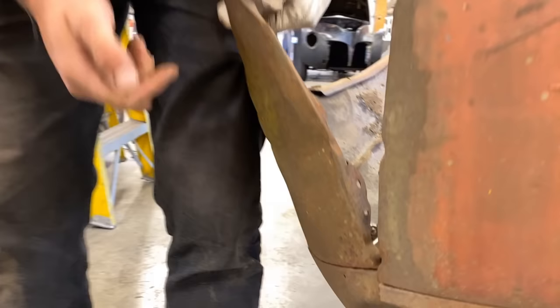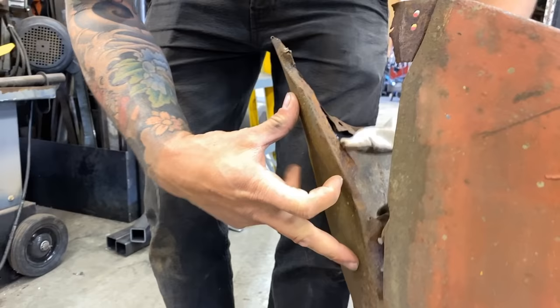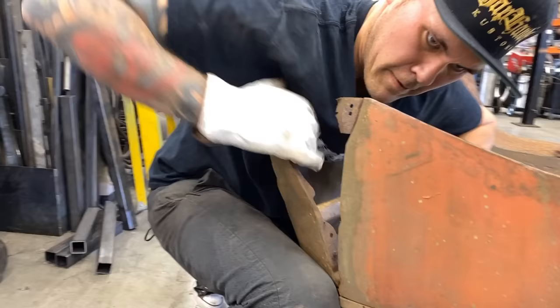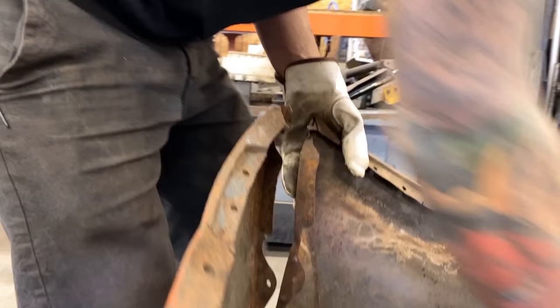You can come have a look right here. This flange has a good bend in it. There's a big bend in there. So what I'm trying to do now is get that bend out of it so that this piece is straight and I can clamp it to this piece temporarily while we're working the area. I'm gonna see what I can get out by hand, which is probably not a lot. Or maybe none at all. This thing's a lot stronger than I thought.